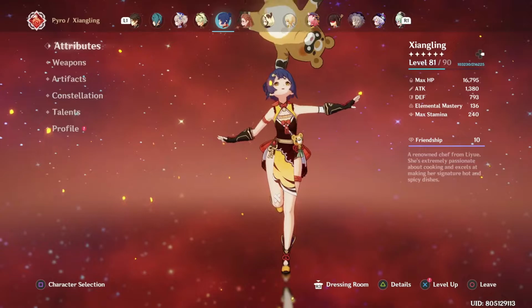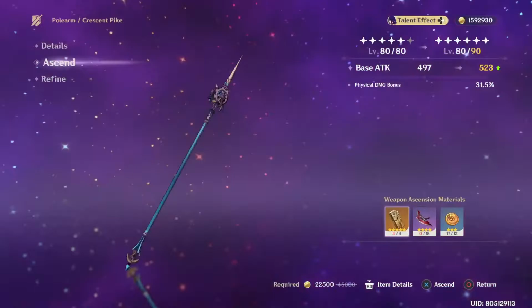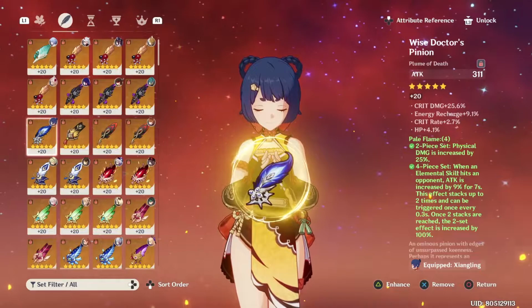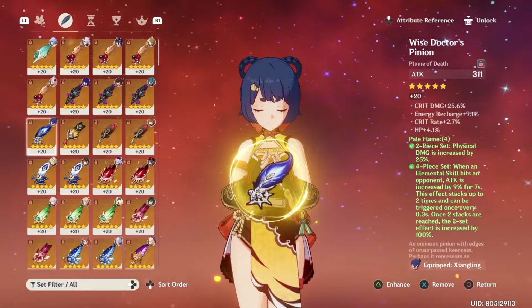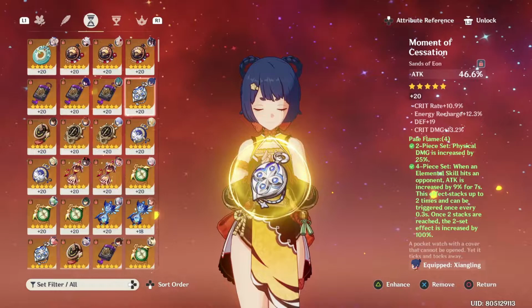I plan to maybe rebuild her at some point once I get maybe a Wavebreaker spin, because I used to run a physical DPS Shangling, so that's why she has the Crescent Pike for physical damage, and it was Pale Flame rebuilding my Shangling. So crit rate, ER, at least there's a 25 crit damage attack feather, so maybe in the far future when I get Yula at one point, maybe I can give these artifacts to her. Crit rate, crit damage with the attack, and physical damage with some ER.